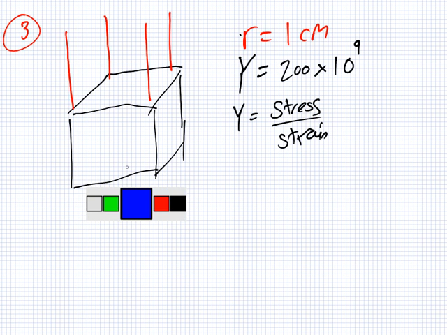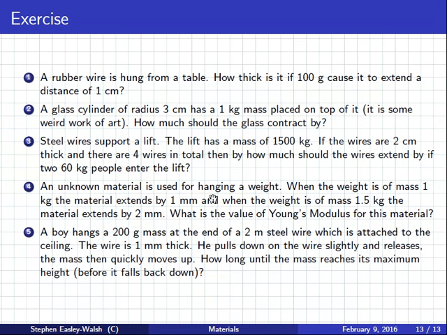Now, the force here, you only need to consider, I suppose I was trying to confuse you a little bit, only the 60 grams because you imagine that the lift is already hanging. So you just want to know what happens when the 2 people step on the lift. So you don't really need to use this number. In the question, by how much should the wires extend if 2 people enter the lift? I don't want the extension from the lift and the people, just from the people.